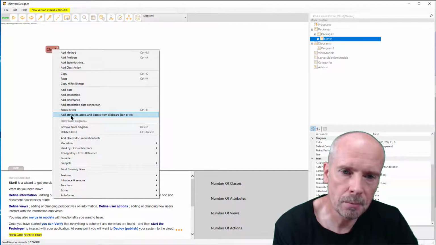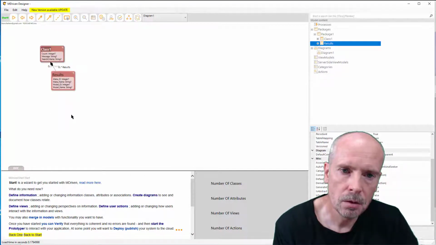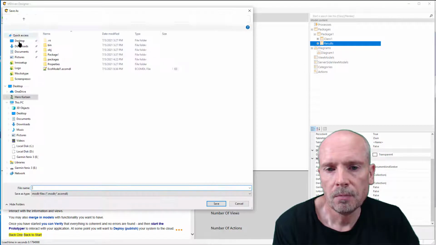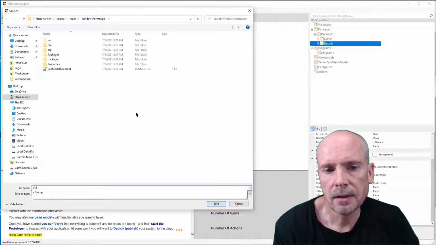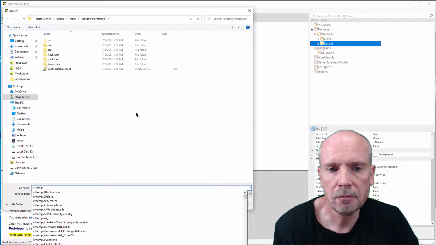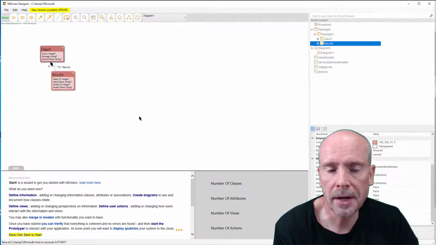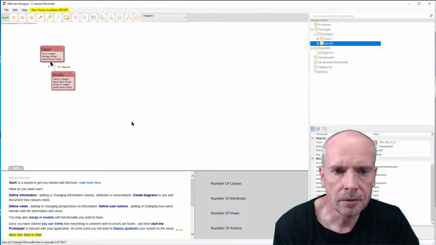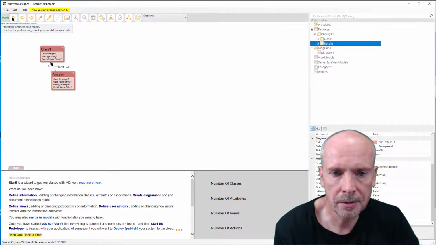So what the system did now was to interpret the information in the JSON to create similar information classes that could hold that information. I'll save this Mockotype file in order to be able to start it.